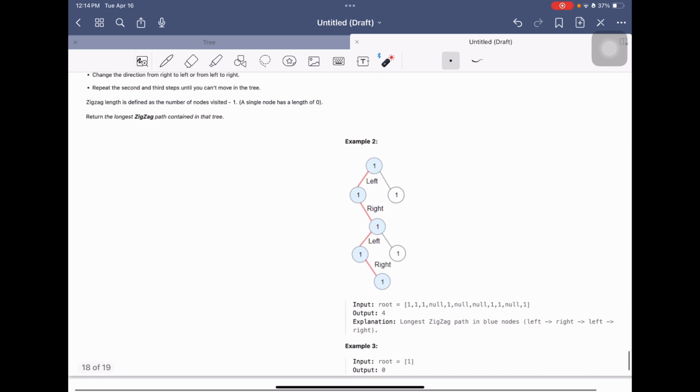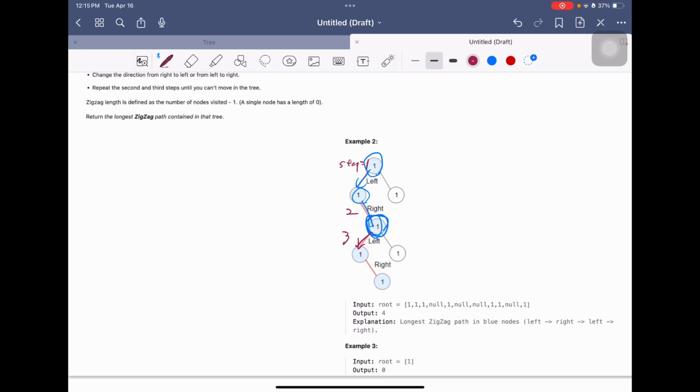So okay, you can see in this example, if you choose this, you have to go to the left, and once you choose the left, you cannot choose the left anymore because it is invalid. But also you can have another option. So we continue to choose the left, and at this point you have two options, right? So if you choose this, this is step 1 and step 2, and at least you can get step 3.